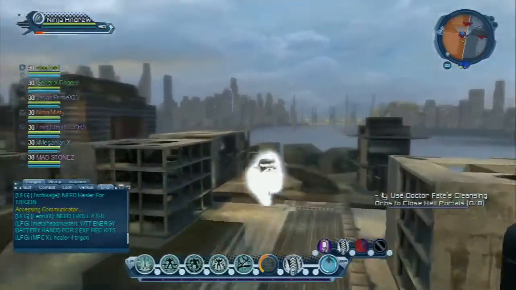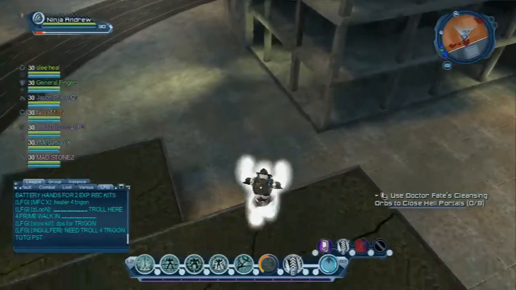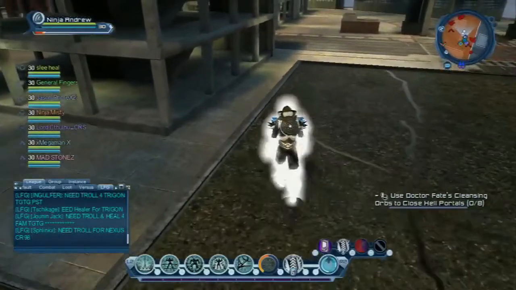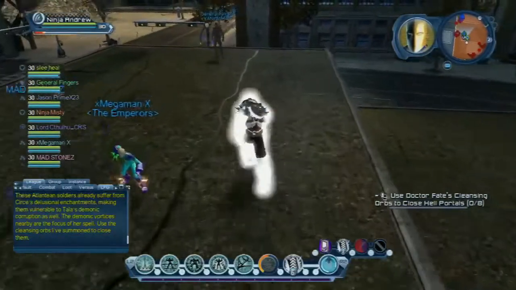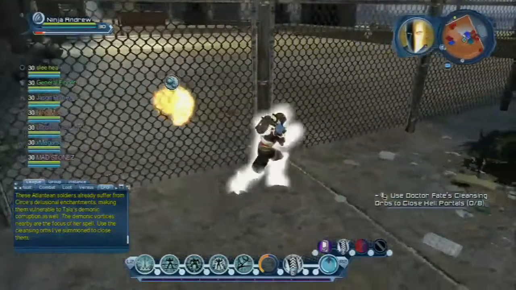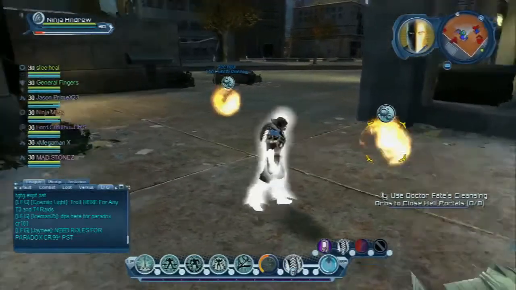Usually everybody tends to come to this particular section. It just happens to be that a majority of the mission objectives are available on this particular corner. There are other spots where you can do it, but this one just seems to be... There's lots of balls and lots of places to put them. And as you can see, once the enemies load in, there are hell portals around, and you're going to use Dr. Fate's cleansing orbs to close them.